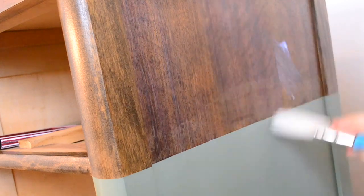So I am going to try to use some more sealer on it and maybe that will fix it. If not, I'm really sad because it just didn't turn out good. So I'm gonna seal it real quick and we'll see what happens. So resealing it didn't completely remove the discoloration, but it did seem to help a little bit.